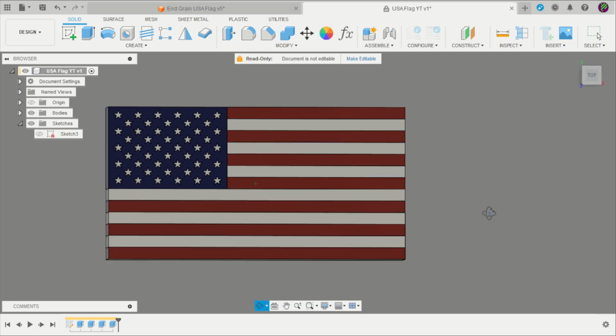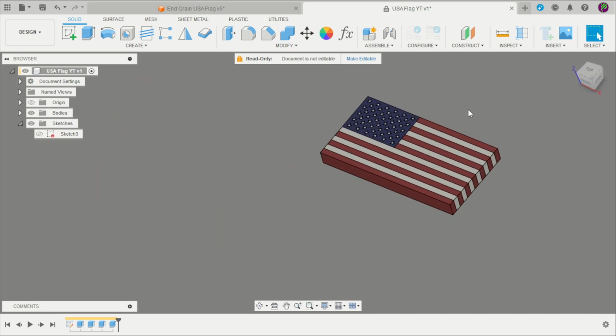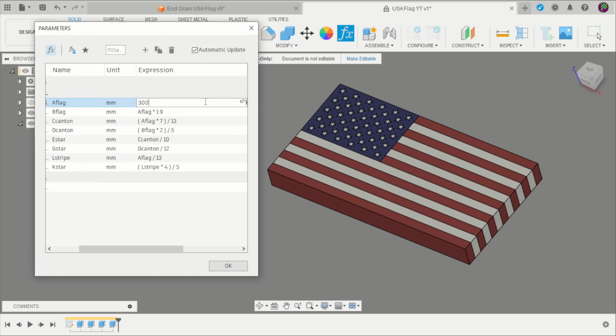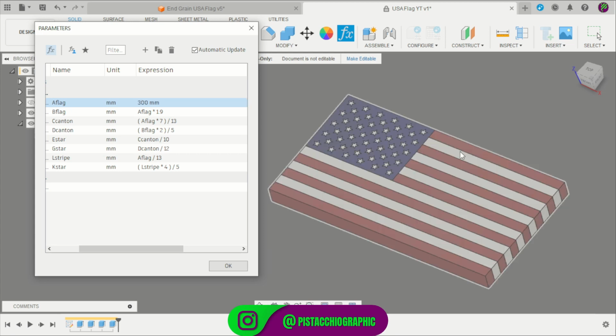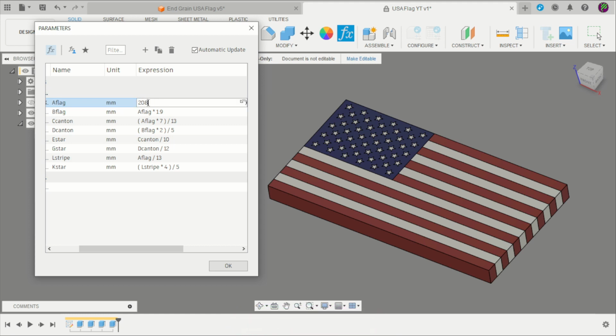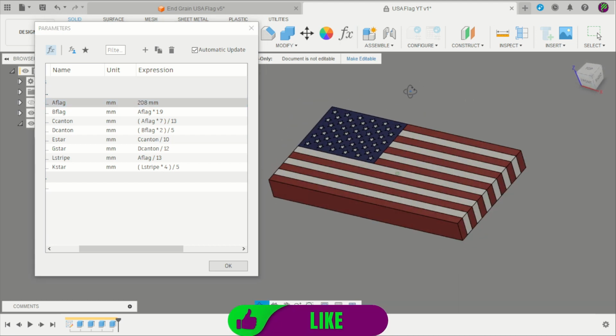Close that tab. And now we have our project, and we can change the parameters here. And the project will be resized proportionally. Return to the main measurement. Now we have our project.